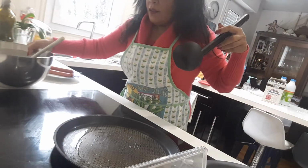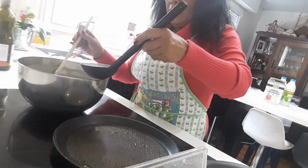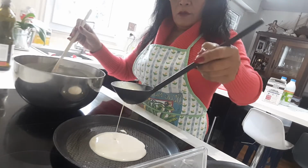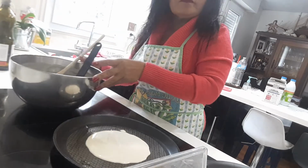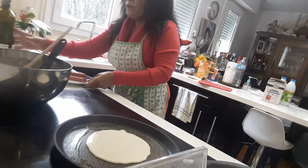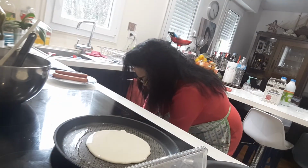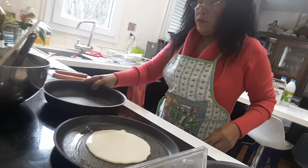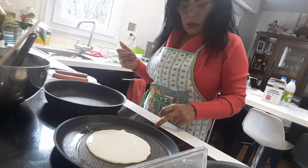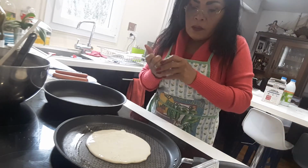We'll start the pancake first. I will try if it's okay. Oh, look at that. Not so big. Okay, then I cook the eggs, the second one, and the first sausage. We'll see how good my pancake is.